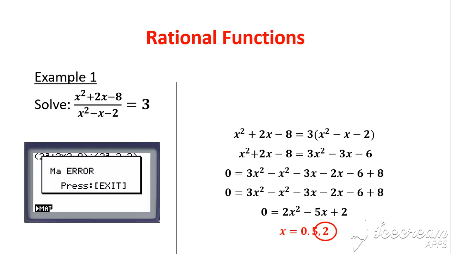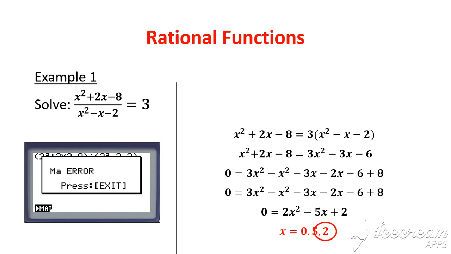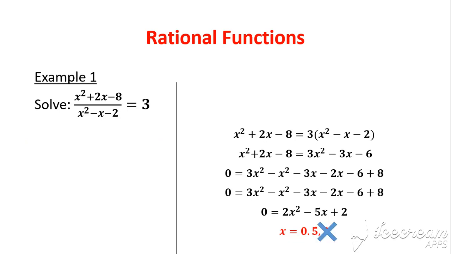Great, that solution works. When I move on to my number 2 solution, the number 2, it doesn't work. I get an error. And I'll show you why. This part of the quadratic, x squared minus x minus 2, factorizes to x plus 1 and x minus 2. If I go and stick in 2 into here, 2 minus 2 is 0, times the x plus 1 is 0, and I'm trying to divide by 0, which doesn't work in mathematics. It's an error. So this solution is not a valid solution. So you need to clearly show the marker that you've found both solutions and you've checked them, but one of them doesn't work.